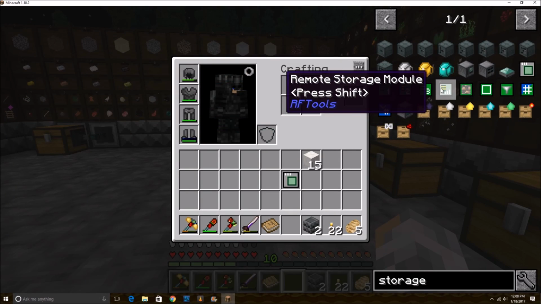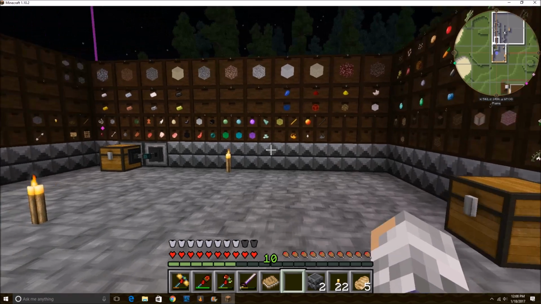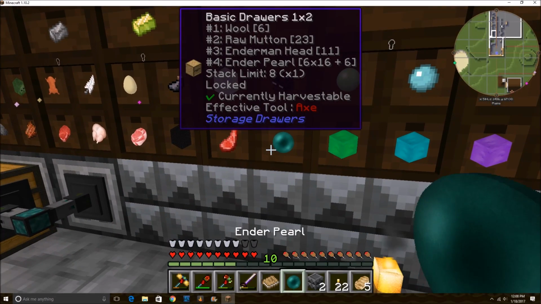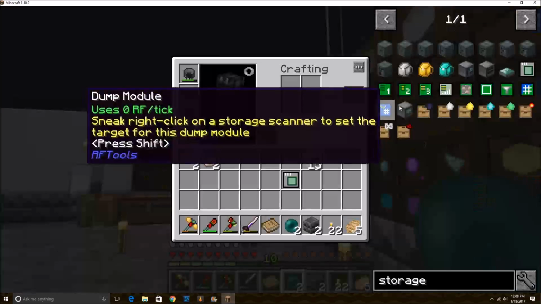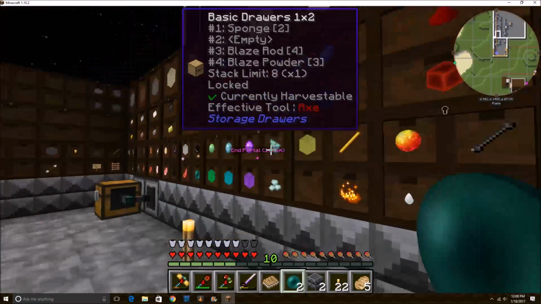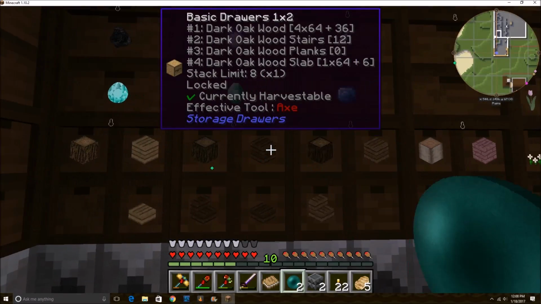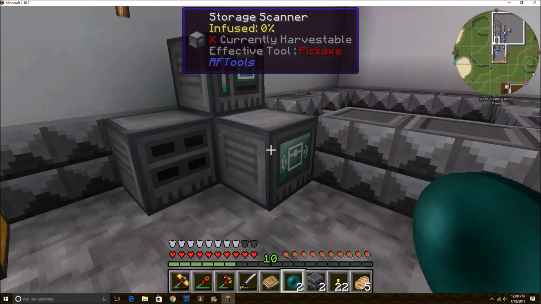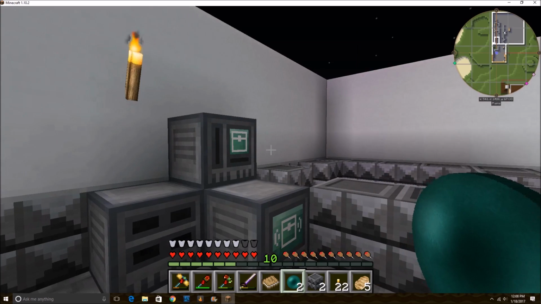And then we're going to make this remote storage module. Now this is pretty easy, so I'm probably going to have to look at that a couple times. Oh man, I keep doing that. Okay, and then 2, one redstone and another chest. Where did I put all my... here, let's stick this back in here for now, so I actually have access to those items.